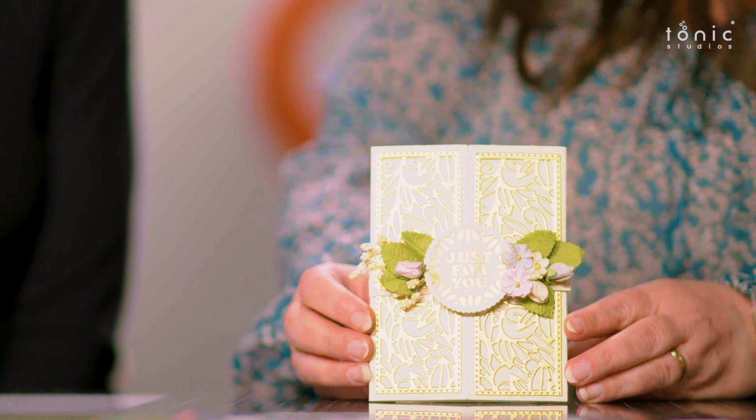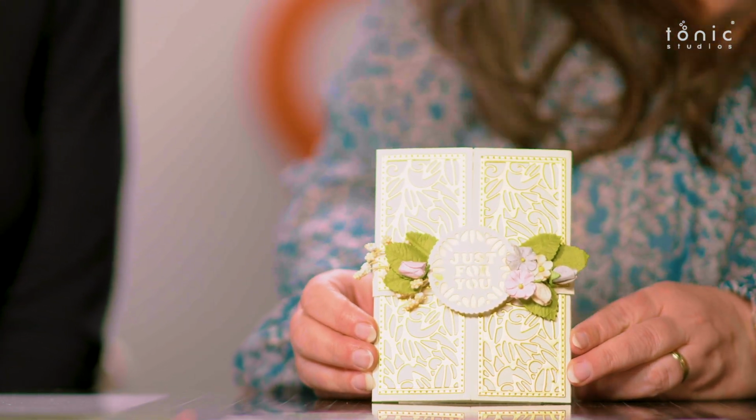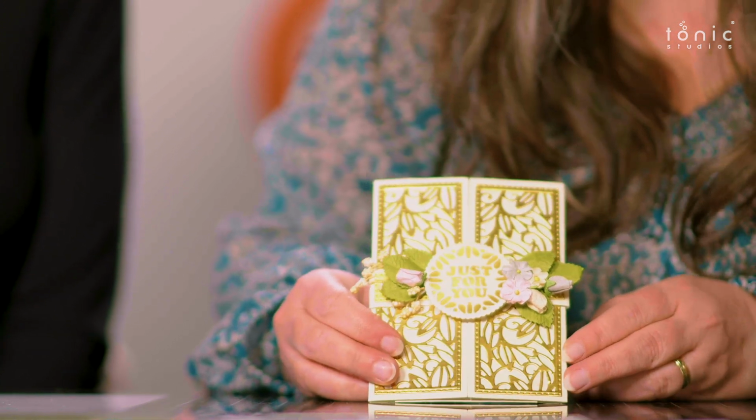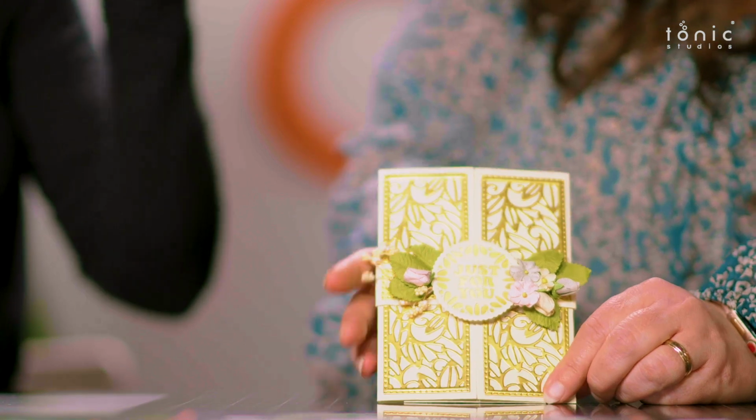That's lovely. I haven't got any more left. Have you got one? You've got one more. I've got one more. And look at this. Oh, God, I didn't share them out equally. Sorry. It's fine. Can you imagine that as a wedding card or an engagement card? Isn't that lovely? That could be a proposal card. And when you open it, the Will You Marry Me could be in the centre.